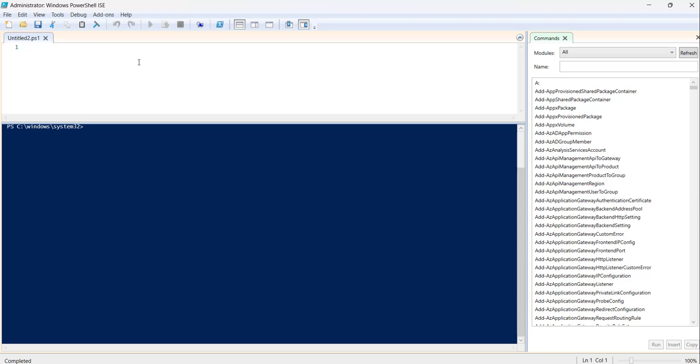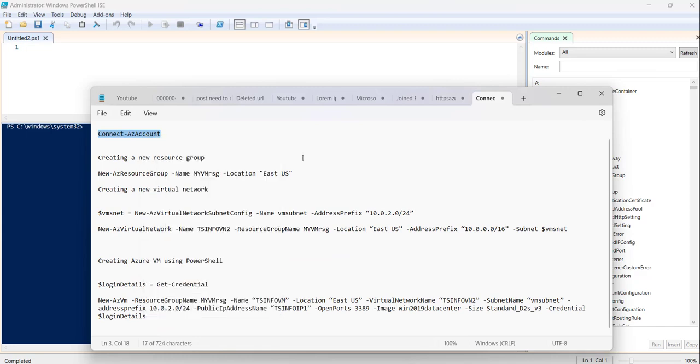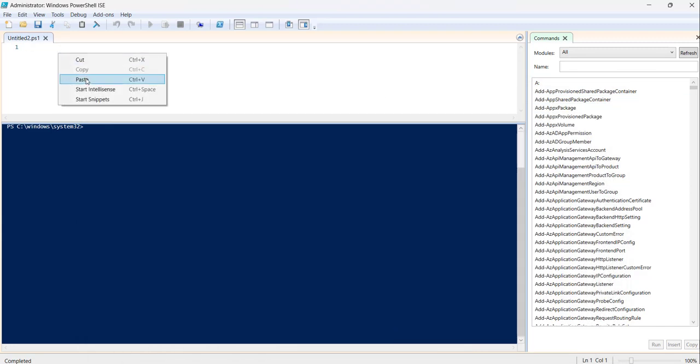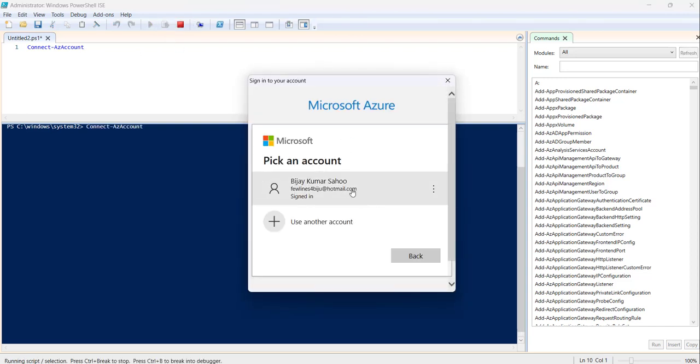Okay, so let's start with the first command. I have copied a few commands here. I will copy it and show you how we will execute this particular command. The first step is we'll run this Connect-AzAccount to connect to Azure. Once you execute this, it will ask you to enter your credentials. I am using the first credential.